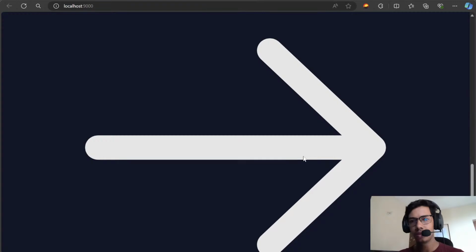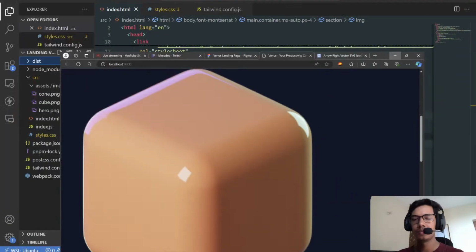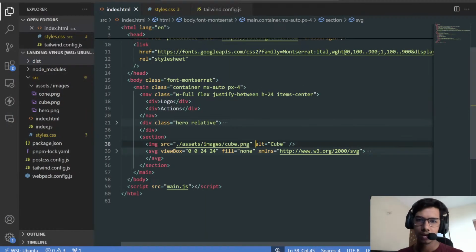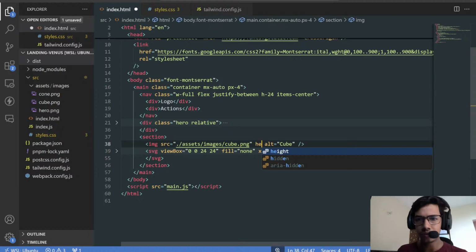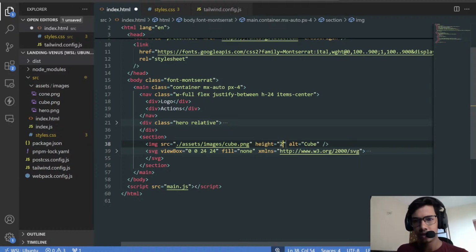Big, too big. Let's scale it down to height 250 and width 250.